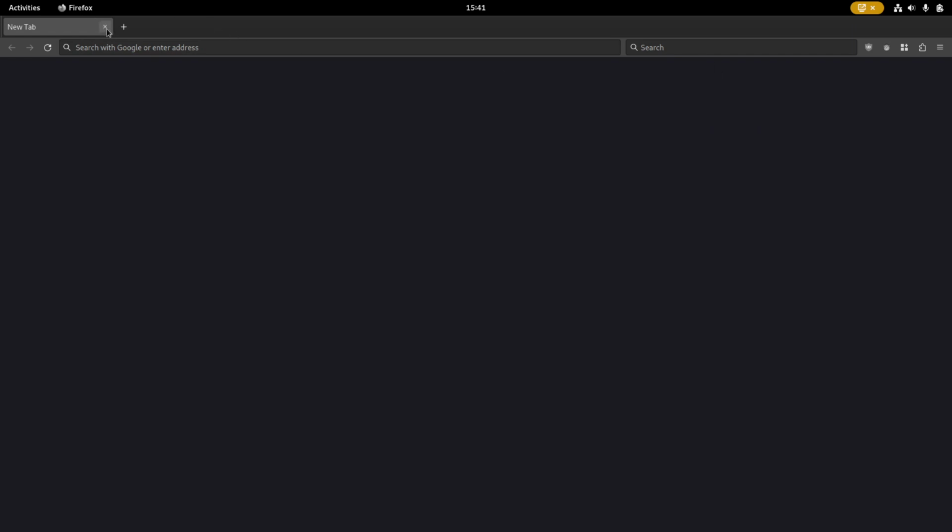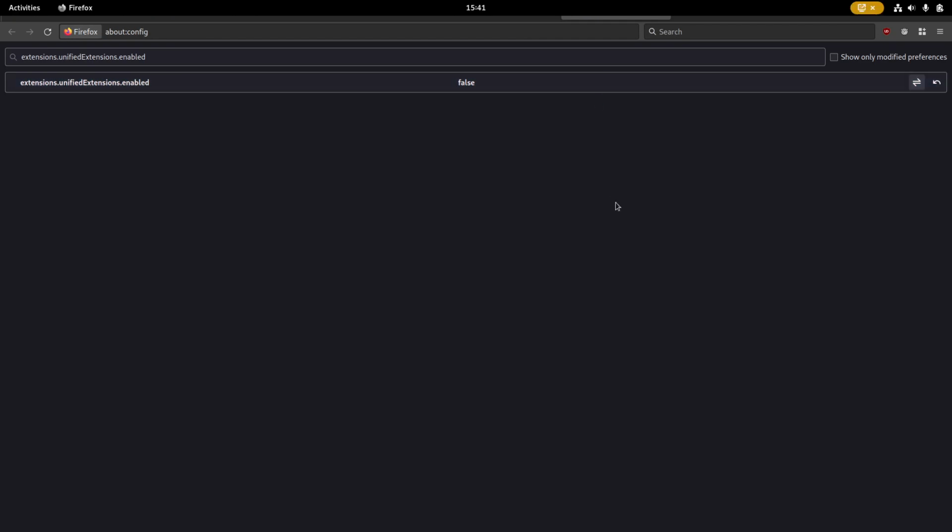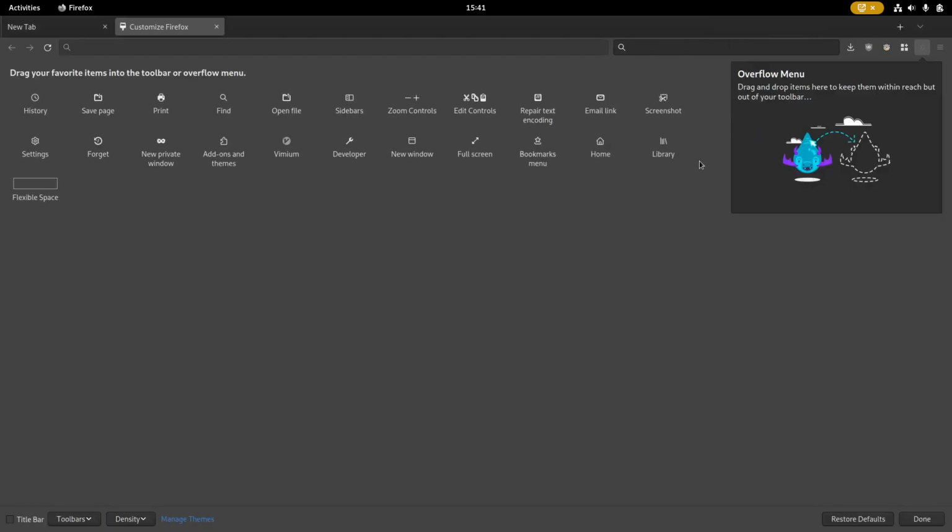So what we do is the following. You can go into about:config, put this in, and change it to false. Now you open it up, and I need to come across to Customize Toolbar. Let me see if I've got one of those things. There's Vimium.